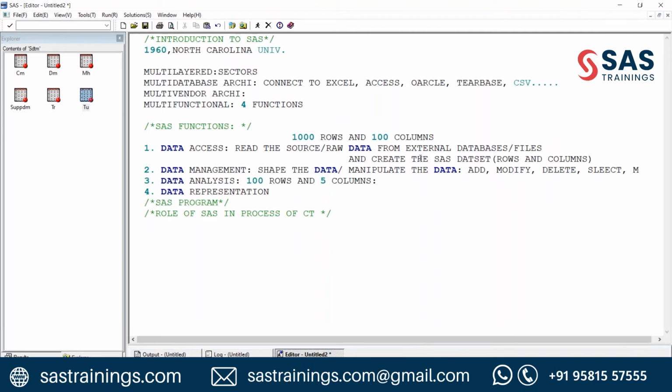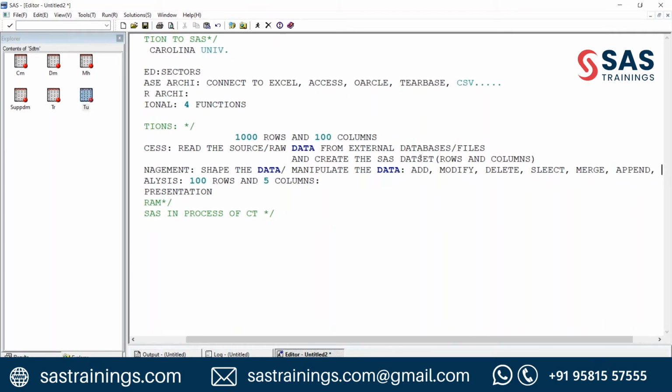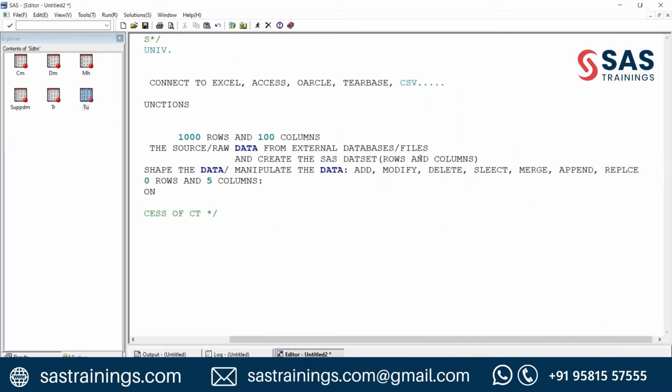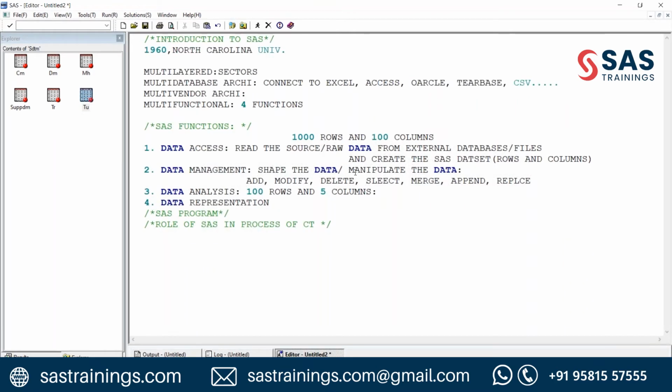If you have data in 2 tables, we merge them, we append them, we replace the data. You have a lot of manipulation techniques in SAS. Using all these techniques, we get the proper data required to perform the analysis. So once you get the data, you can start analyzing it.